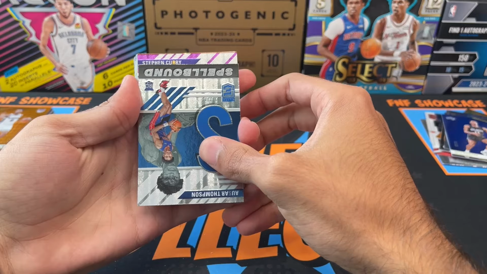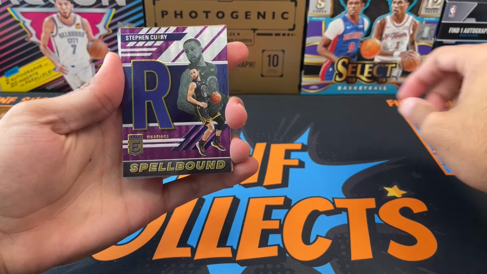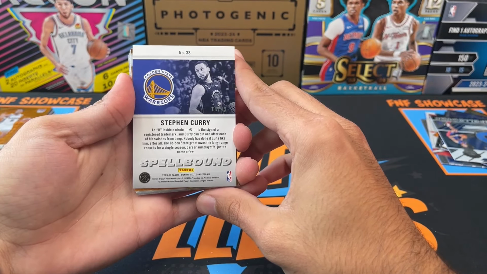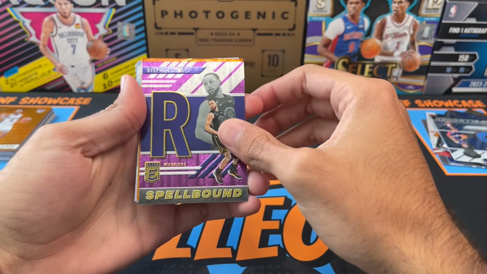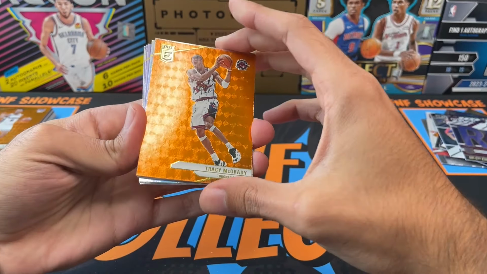Another Spellbound. Ooh. Is that numbered? Numbered Spellbound Steph Curry card. All right, let's check out the back of the card. See, numbered, out of 249. That's pretty good. That's a sick card. That's a good pull, coming from my box. All right.